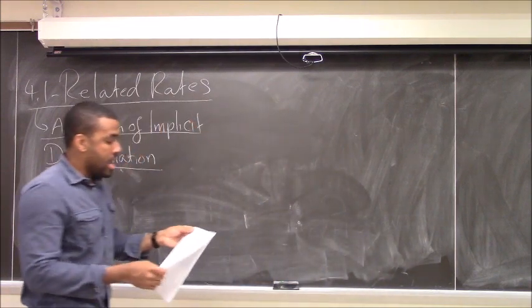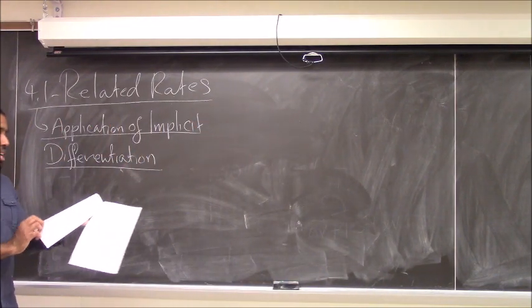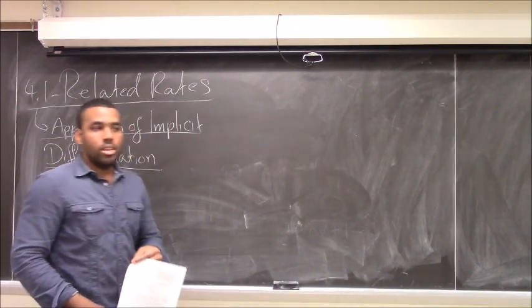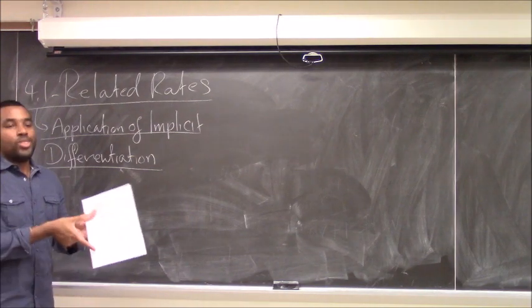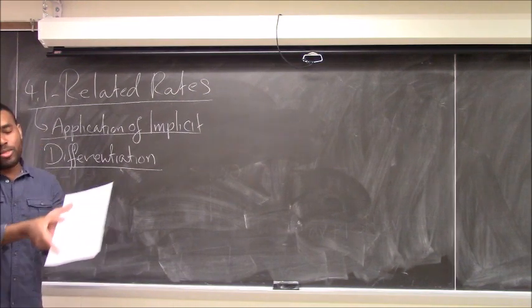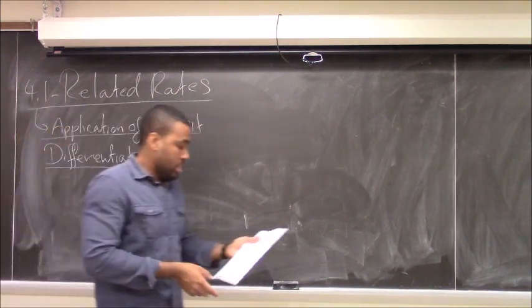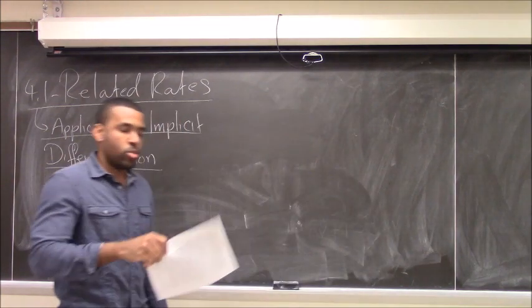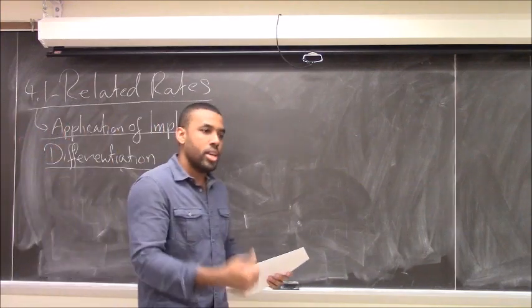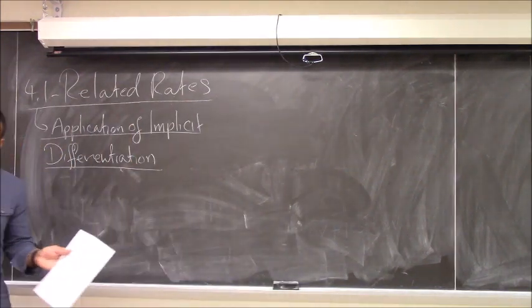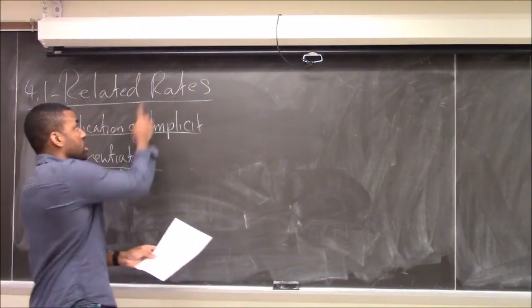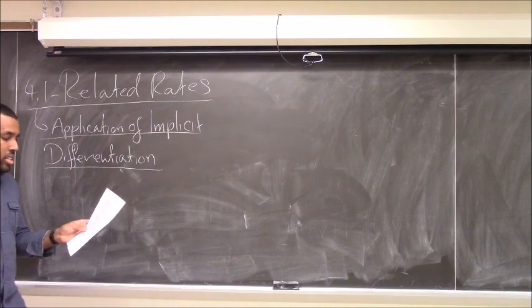On one hand, these might look scary at face value because they're all word problems, but on the other hand, they're easy at the Calc 1 level because you have a systematic process for doing this, and you will always go through this process for any related rates problem I give you. There's a 6-step process that can solve any related rates problem. It's a matter of, one, recognizing that what you're looking at is a related rates problem, and two, going through these steps to solve it. The idea is that you're using derivatives to find rates of change of something, and using that to figure out other rates of change.